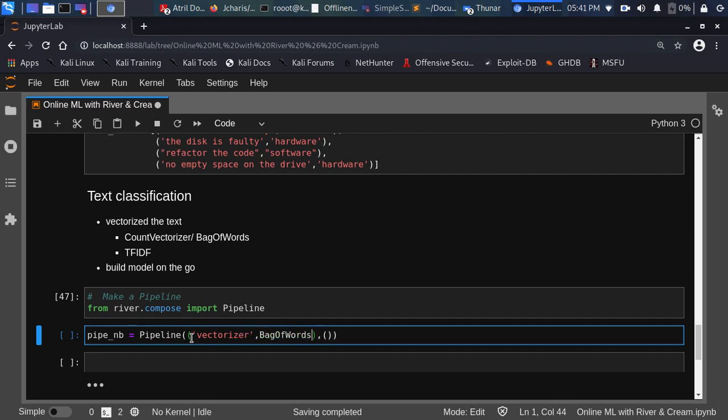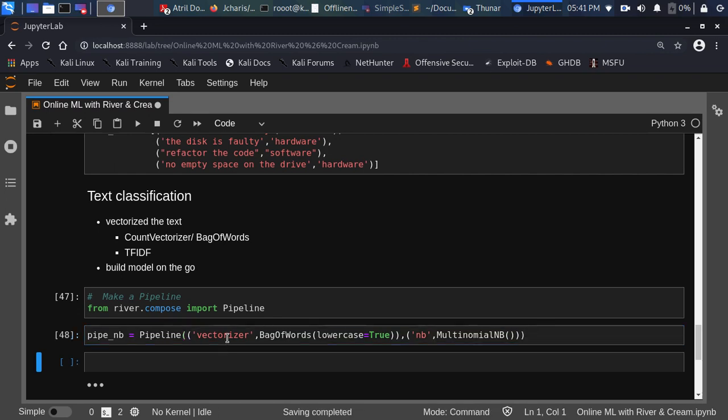I want to get everything as lowercase, because it's bag of words, so let's set that as true. Perfect. And I also want to put in my model, so I can call it my naive Bayes model. Then I'll put in multinomial. Multinomial naive Bayes is useful because you are working with text data, and we are talking about the frequency, right? That's why we use multinomial. Okay, perfect. So that is going to be the simple model for us.